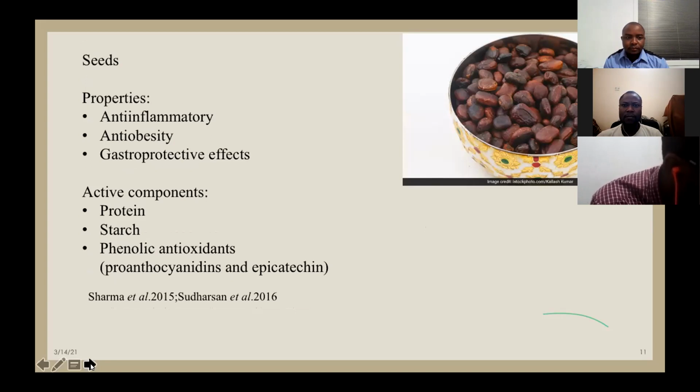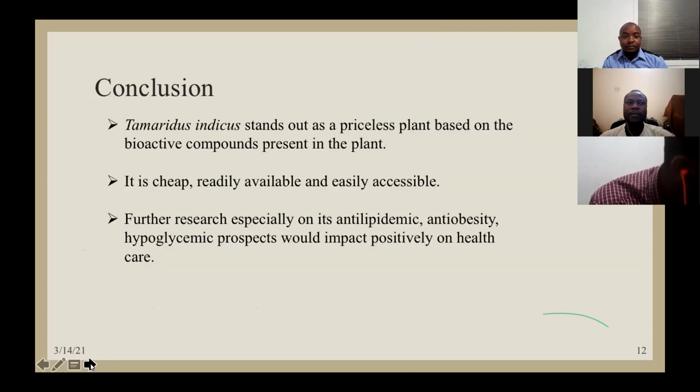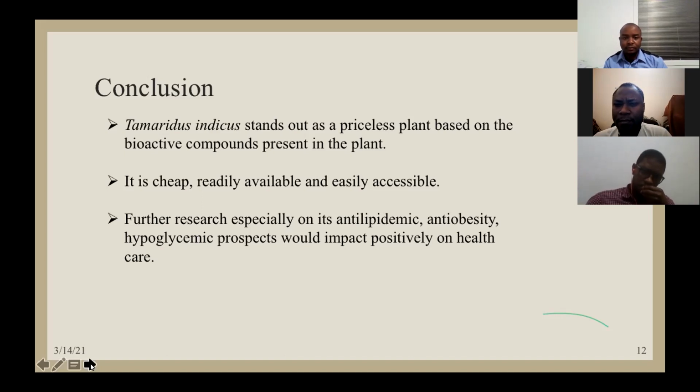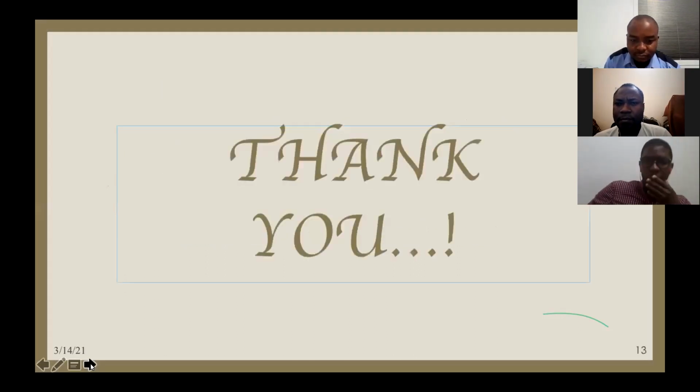So finally, to conclude, Tamarindus indica stands out. Undoubtedly, the phytochemicals present in Tamarindus indica make it a valuable plant. And another advantage is that it is cheap, available, and easily accessible. Therefore, further research, especially on its anti-lipidemic, anti-obesity, and hypoglycemic prospects, will hopefully yield positive impacts on healthcare. Thank you very much.